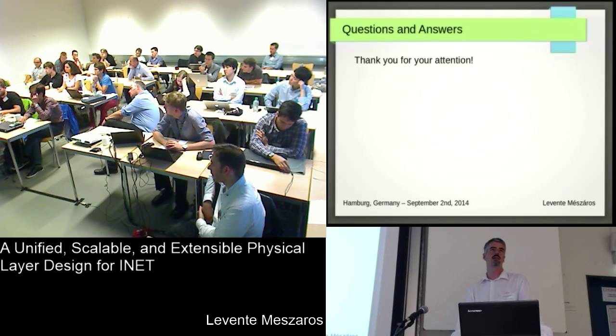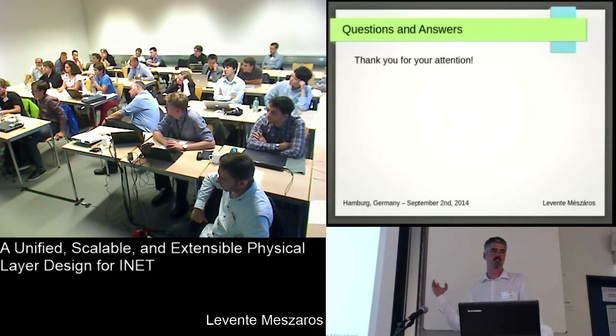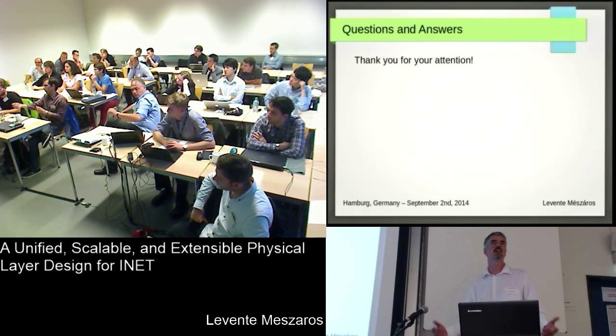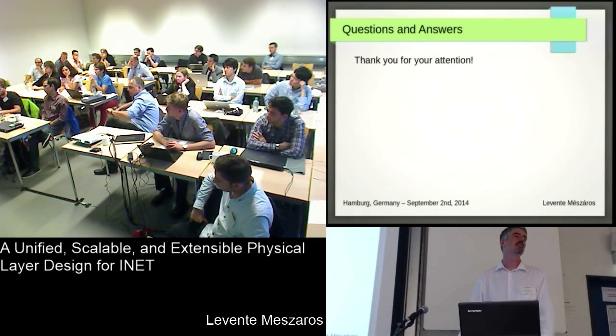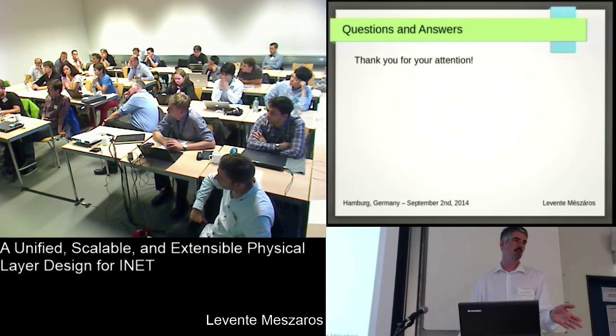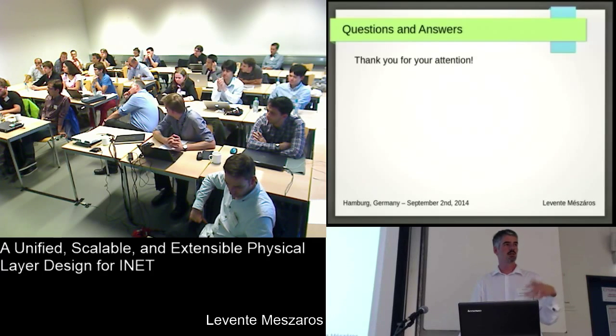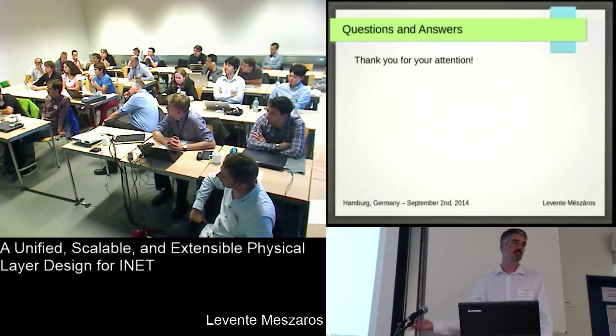I'm not sure if I understood right, but it actually does parallel computation. Currently it's under development, but it works in a background thread. The idea is that we want to block the main thread as little as possible. The main thread just creates the transmission, gives it to the medium, and continues the simulation, because who knows what the next event, or the next 100 events, will be. In the background, the medium is responsible for computing all the receptions and all the interferences. What is important is that the medium has to be ready only with the next reception in the queue, because that's going to be the next one.